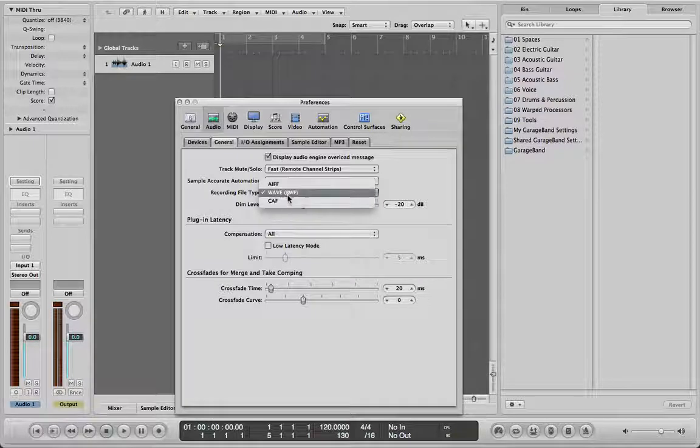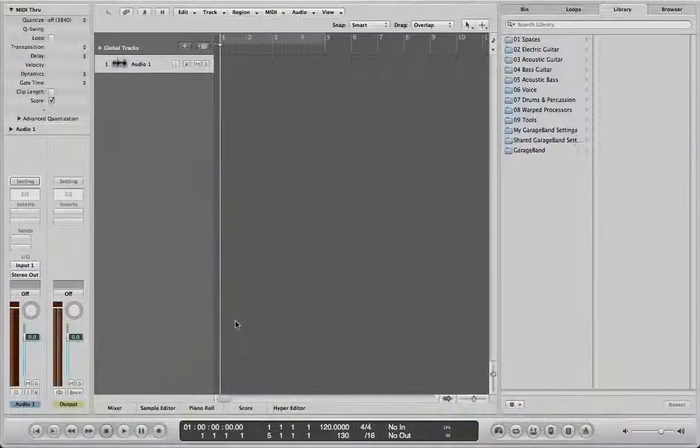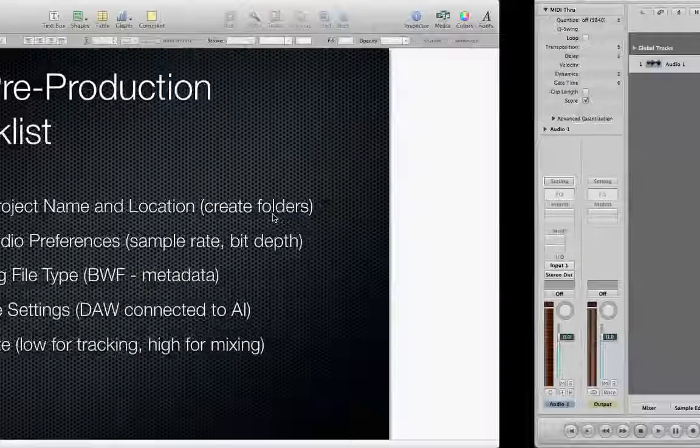And you have different options, but the broadcast WAV file is going to have metadata, which is going to make it a little bit easier if, in case you lose data or your hardware crashes, you're going to be able to get that data back. If you take a look at the hardware settings, you're just going to want to make sure that your devices are all set up. I'm recording out of a PreSonus Firebox. So the output and the input is going straight through that, and I'm actually putting it into my headphones. But the microphone is being picked up from the PreSonus Firebox, not directly through a USB or anything like that.